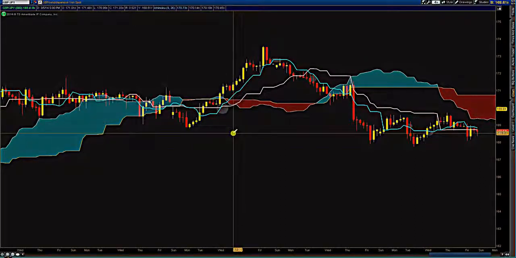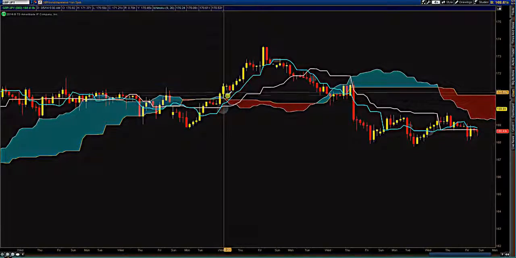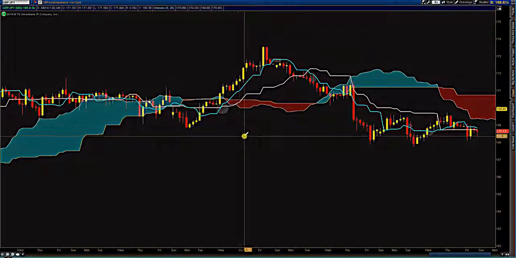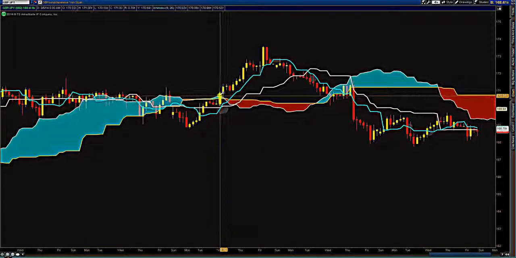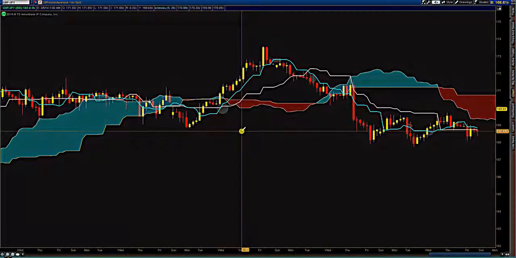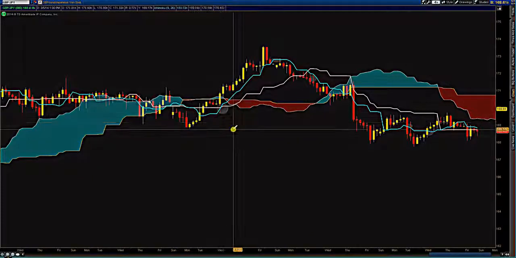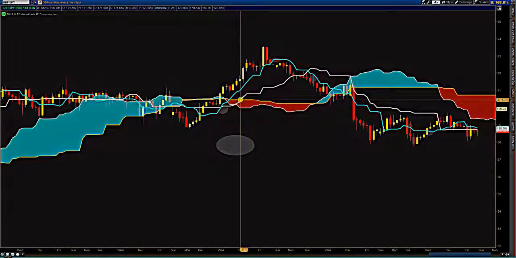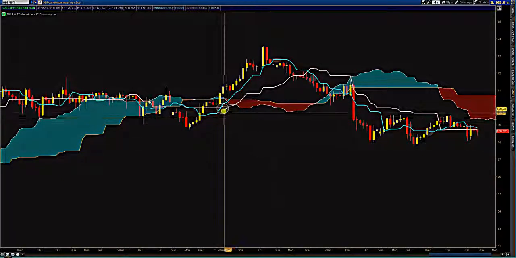So if you want to try to catch a trend in the beginning, in a situation like this where you see a weak cross, but what you also see is a Kumo break. So it's not as if the cross occurred around an area very far away from the cloud. So we had basically two bullish signals. In a case like this, you might want to take that trade.